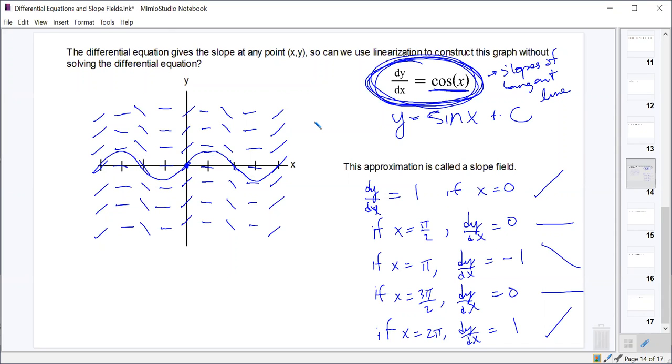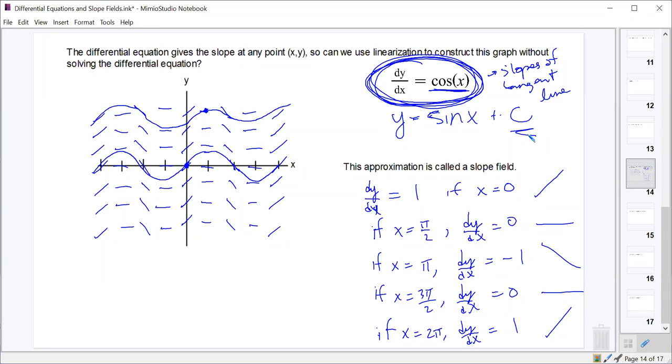And we could have picked any point up here. Suppose we chose this point right here. Well, we'd start at 0, slope down, become 0, slope up, and so on, down, 0, up, 0, down. And they're all just sine curves. Some of them are higher than others, some of them are lower than others, depending on the value of our constant, if we had an initial condition. But they should all come out to look just like y equals sine x plus or minus some number. Does that make sense? Yes. Cool. So that's the idea of the slope field.